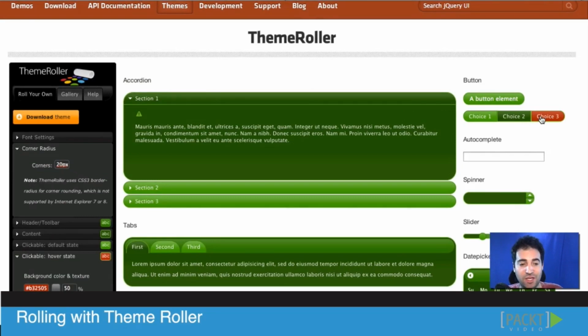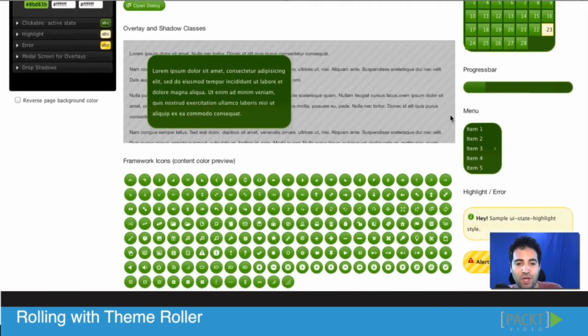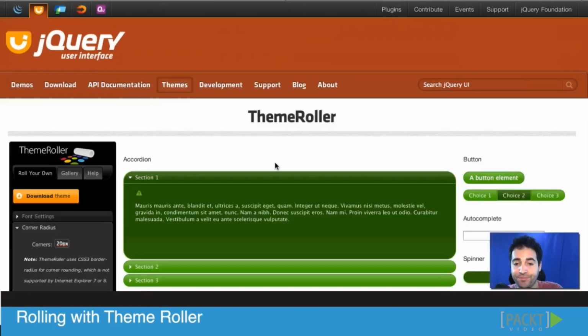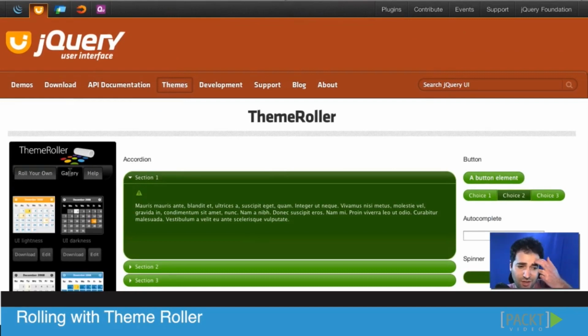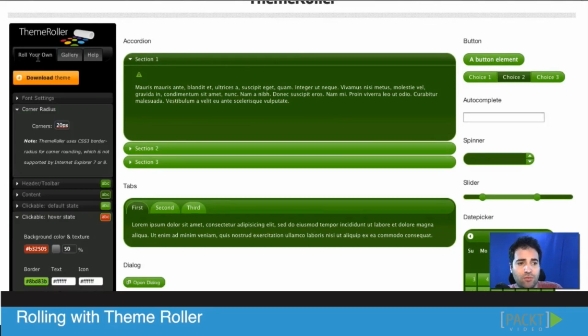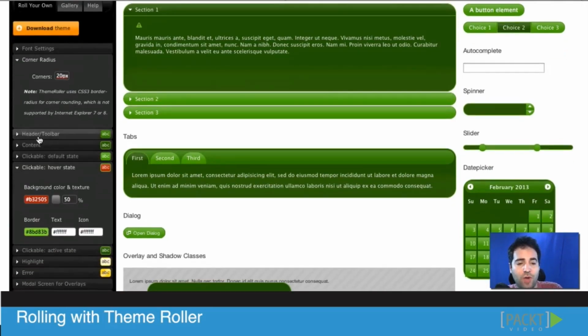It's absolutely amazing and so fun that you can see every single thing on the screen as you're doing it and see how it reacts to you as you're building it out. That's all I wanted to say about ThemeRoller. It's incredibly intuitive. If you don't know something about it, you could always click into the help itself, but literally it's so intuitive that there's really nothing much to think about. You just select the element that you want, click on Roll Your Own. Once you do that, you could just go through item by item and start modifying it until you're happy. Once you're happy, download the file, integrate it into your component, and voila, you just created a custom theme without needing to know how to build the CSS elements of it at all. How's that for something cool?